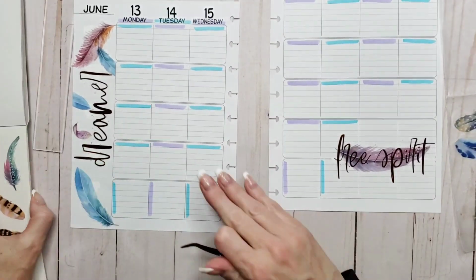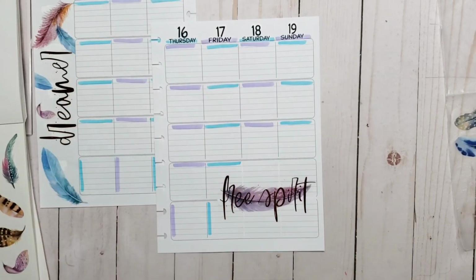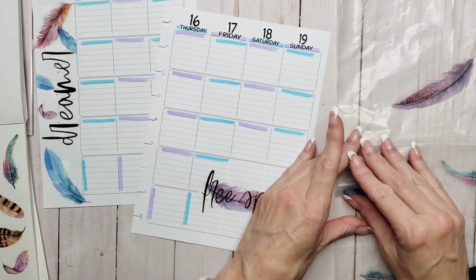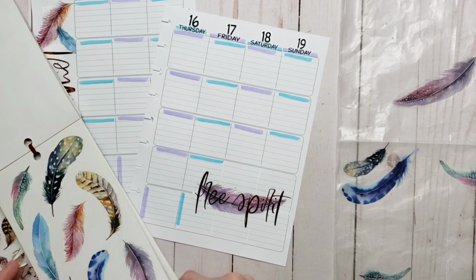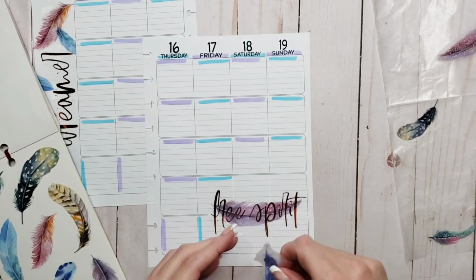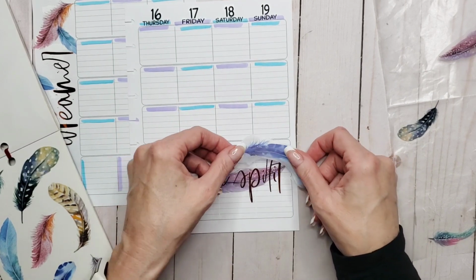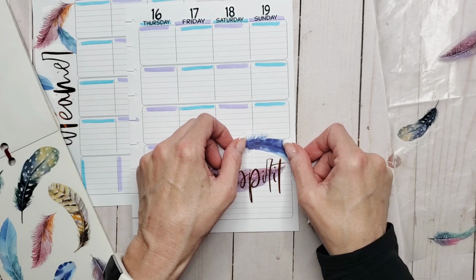Let's look at this guy down here. So, oh, is that the same feather? It is the same feather. So let's have a look at these guys, which are, I've already got one of them out. So we'll take this dark blue one. And I think we're gonna try and work it in around, which means I might have to cover up some more white lines.